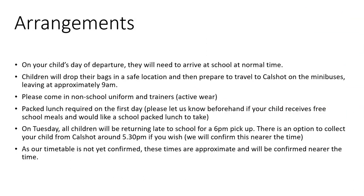Here are some of the arrangements for the trip. Whether your child is going on the day trip or the residential, they just need to come to school at normal time. If they're going on the residential on Monday, they'll put their overnight bag somewhere safe at school, then take their day rucksack and go to Cowshaw on the minibus. Their bags will then be ferried over to Cowshaw a little bit later in the day for them to unpack.